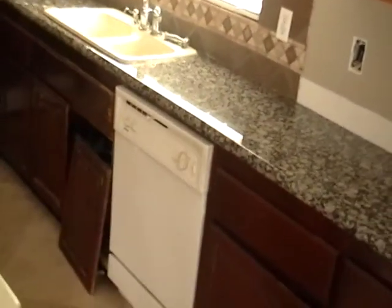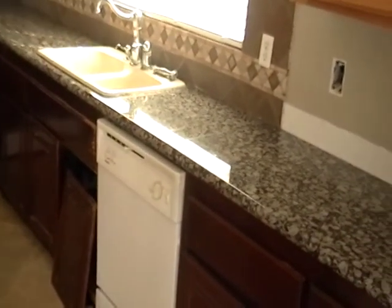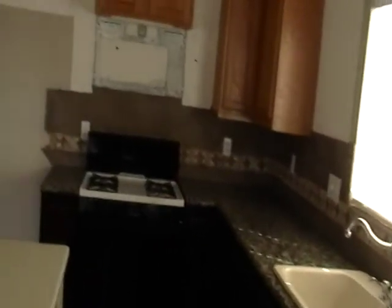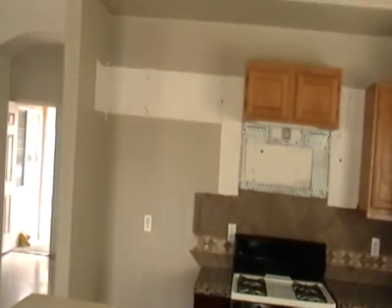Mostly tile — it's a nice kind of tile throughout the living space and kitchen space. Nice little island. The countertops look good. The cabinets don't match; the upper cabinets and lower cabinets don't match, and the lower ones definitely need a little bit of work. We have a dishwasher, stove, no fridge, and a ceiling fan.